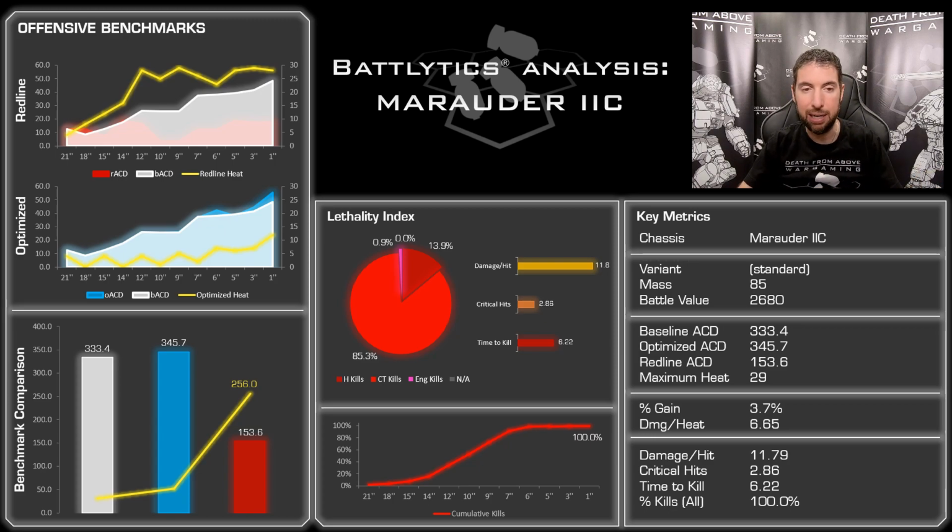And that's alpha strike heat. It's trying to keep the thing under 30 points of heat, but it's basically running it as hot as humanly possible. When you do that, over 12 turns, it builds up 256 points of heat, and it does 153.6 points of damage. So basically slashing your damage by more than 50%.